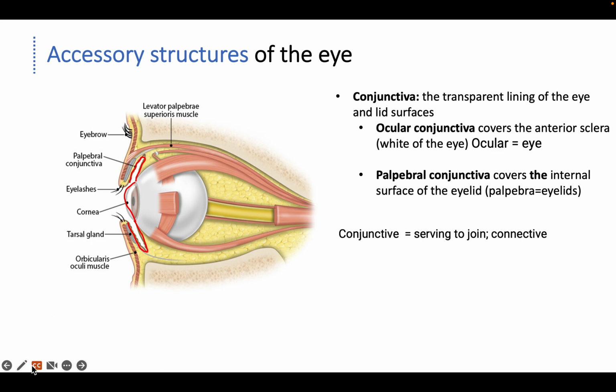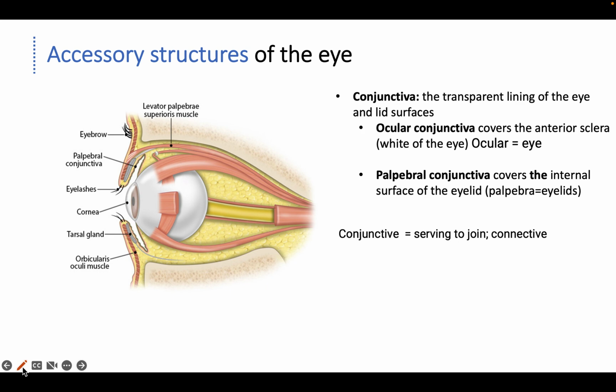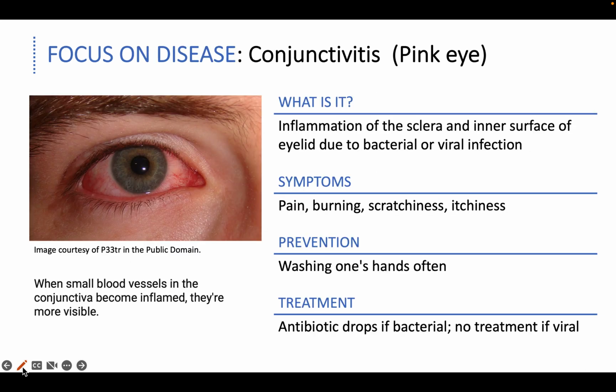And if you have ever had, or if you ever heard of pink eye, which is known as conjunctivitis, and we'll look at that in just a second, that is an inflammation or potentially an infection that causes an inflammation of this conjunctiva, right? So whenever we look here, we know that conjunctivitis is the inflammation of that superficial conjunctiva that overlies the eye, overlies the sclera, overlies the cornea, okay? So whenever this is inflamed, whenever it is irritated, it becomes pink and it becomes irritated, right? So this is why we refer to this as pink eye.